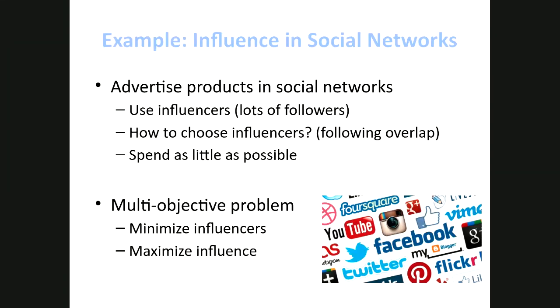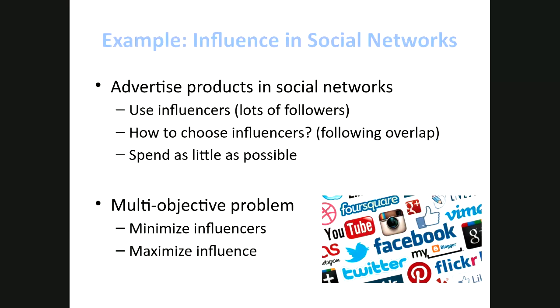Let's look at a real-world example, influencing social networks. So let's say that you are a company and you would like to advertise some of your products in social networks like YouTube or Facebook or Twitter or Instagram or whatever. You might want to use influencers, right? People who have lots of followers. So every time they push out a video, they say, oh, this video is sponsored, for example, by Raid Shadow Legends or some other mobile game. And then everybody knows the name of your product.